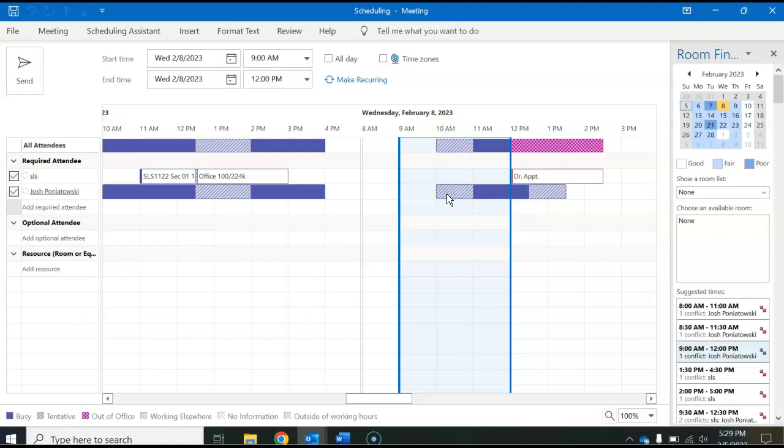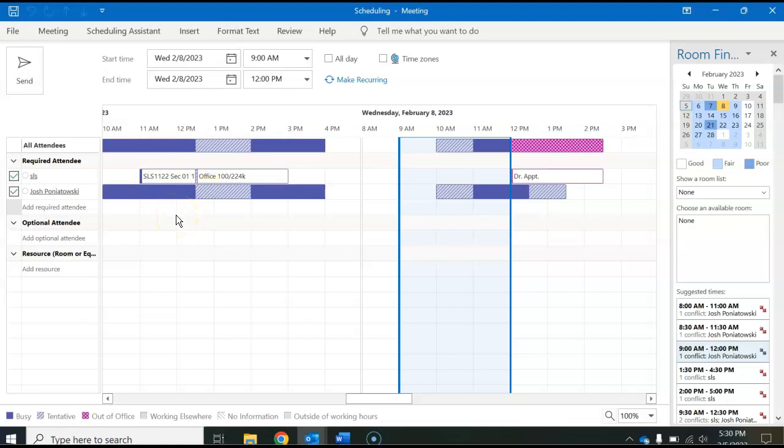So it's important to look at what's available and what's not. Again, you can see here where it's this pink crosshatch. That means that somebody is not available at all, out of the office. Well, that would be me. I'm out of the office. So again, it's really important that you have things labeled correctly and coded correctly so that if somebody's trying to set a meeting for you, they know your availability.